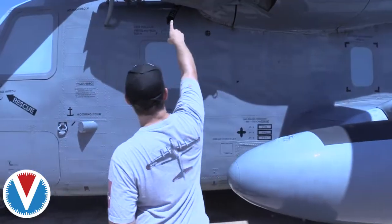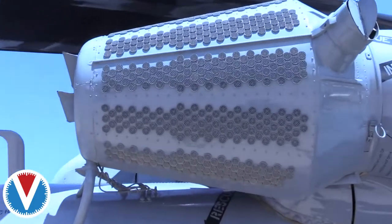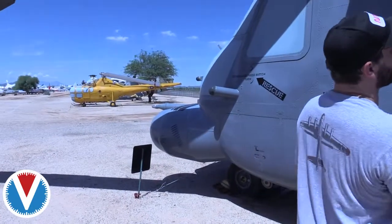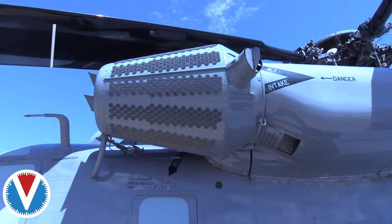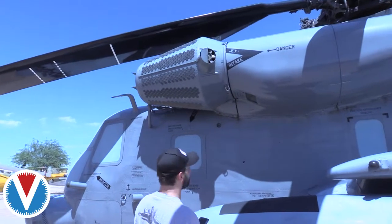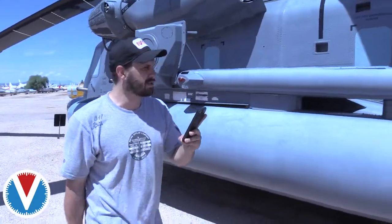Actually, chat, I have a question for you. I don't necessarily know this. This cone-shaped intake on the front, is that some type of pre-cooler or intercooler, like to charge cool the air? Why does it have the intake like that? Is that the radome in the front? I think so, yeah, but I've always wondered that. I never actually bothered to go and ask. It's for dust? Just dust guards? Yeah, that makes sense. Air filter, similar to the CV-22. Gotcha. Isn't that what replaced this? MH-53s were replaced by MV-22s, added due to Desert Storm. There you go.